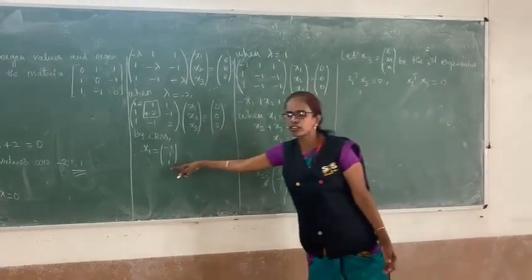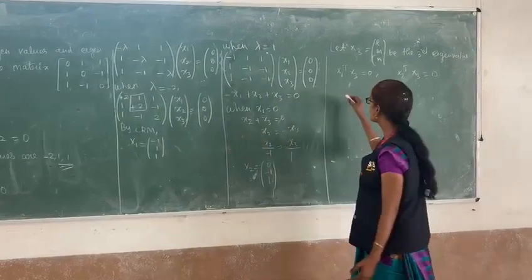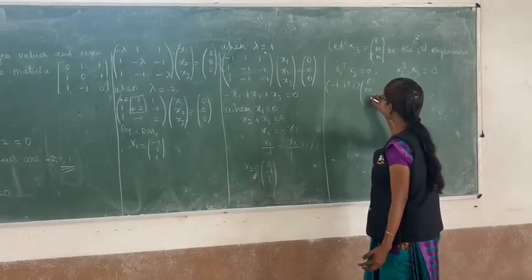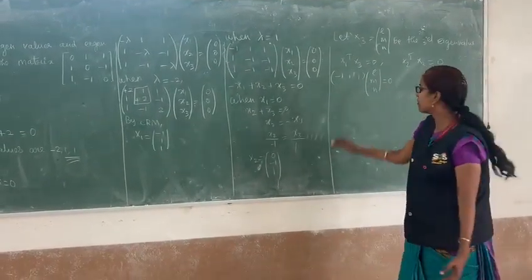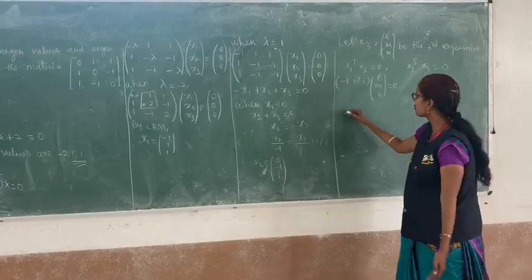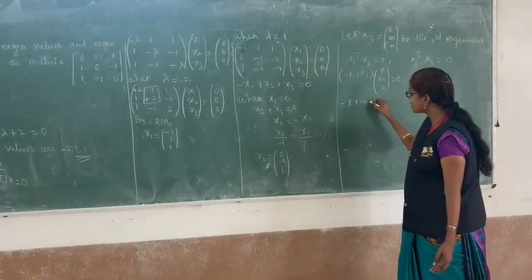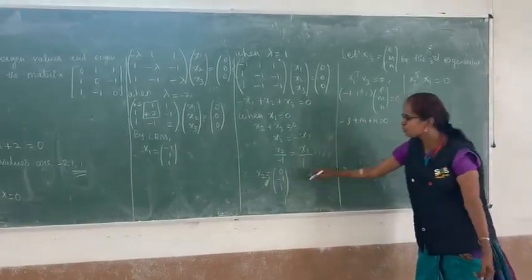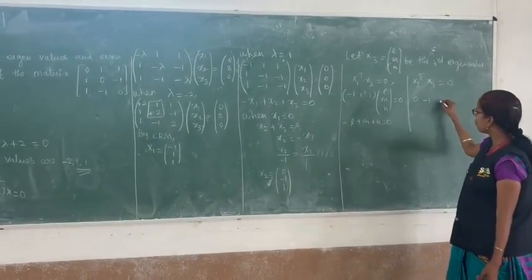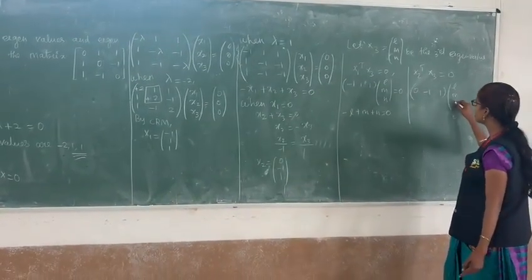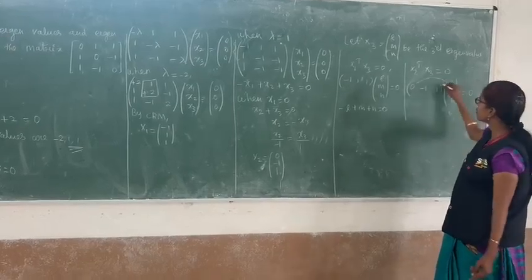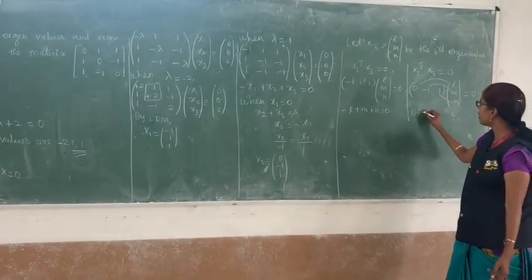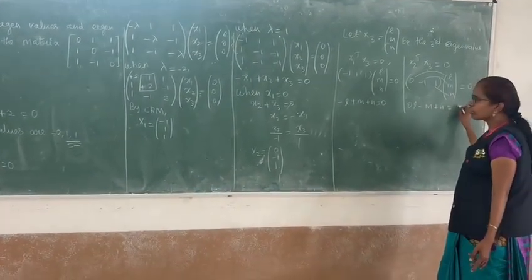x1 transpose, already we got the value for x1. Just take the transpose, which is nothing but minus 1, 1, 1. And x3 is L, M, N. That should be equal to 0. Okay. Finally, we are going to get the equation of the form minus L plus M plus N, that should be equal to 0. And the second thing is we can take x2, x2 is this value, 0, minus 1, 1. Then x3 is the same L, M, N. So that is equal to 0. Again we need to multiply. Okay, finally we are going to get the equation of the form 0L minus M plus N, that should be equal to 0.